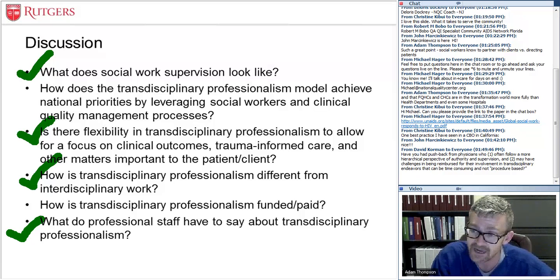Otherwise, the assumption that they believe is that a bunch of people are telling them what to do. The other concern they have is that their license is being extended to other people's work, and there's some concern that if someone does something under them that they'll be liable, which I think is an unfounded fear, but these are just things I've heard from the physician community. I think there is pushback, but there are also physicians who are absolutely pushing this model. And I would recommend anyone who's looking for some good evidence on how this works look at the American Board of Internal Medicine, specifically at the primary care practice run by the Sinskys, S-I-N-S-K-Y. They've been doing this a while in this integrated team-based model, and they are physician leaders in this.